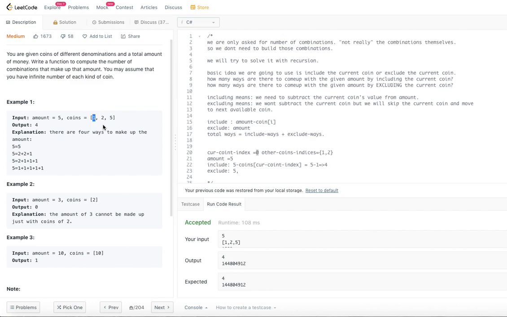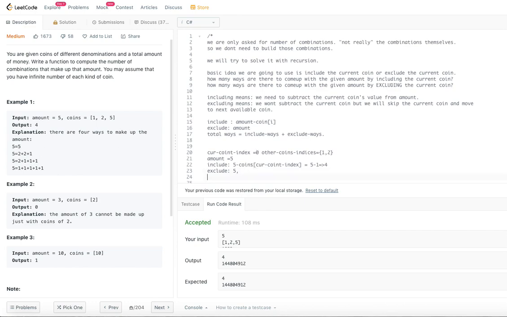So for that, we just use 2 and 5. Is there any way that we can come up with 5 using 2 and 5? With 2 there are no ways, right? Of course this way and this way is possible, but in these 2 cases we are using 1. We said we are not using 1, so we will use only 5, that means this one. So we were able to come up with one way. So that's how we are going to proceed.